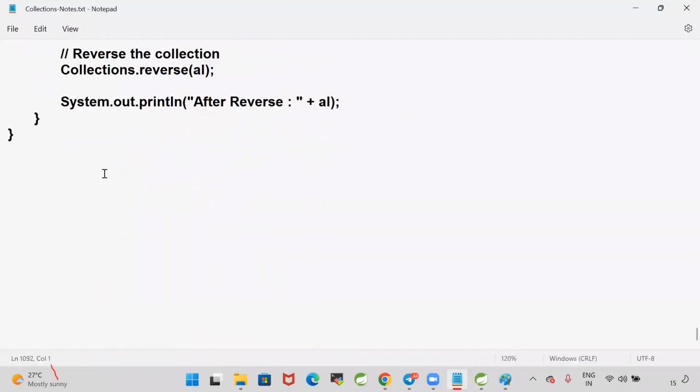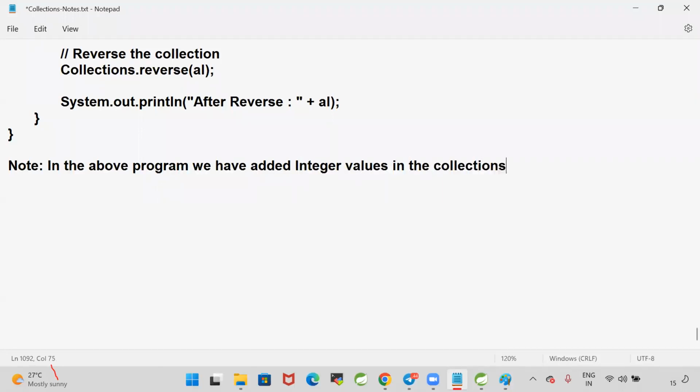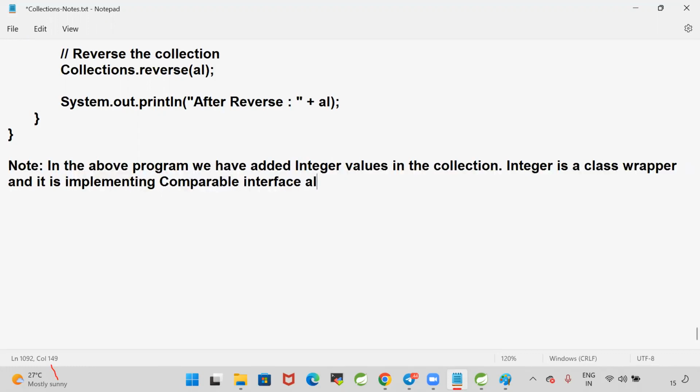In the above program, we added integer values in the collection. Integer is a wrapper class, and it is already implementing the Comparable interface.